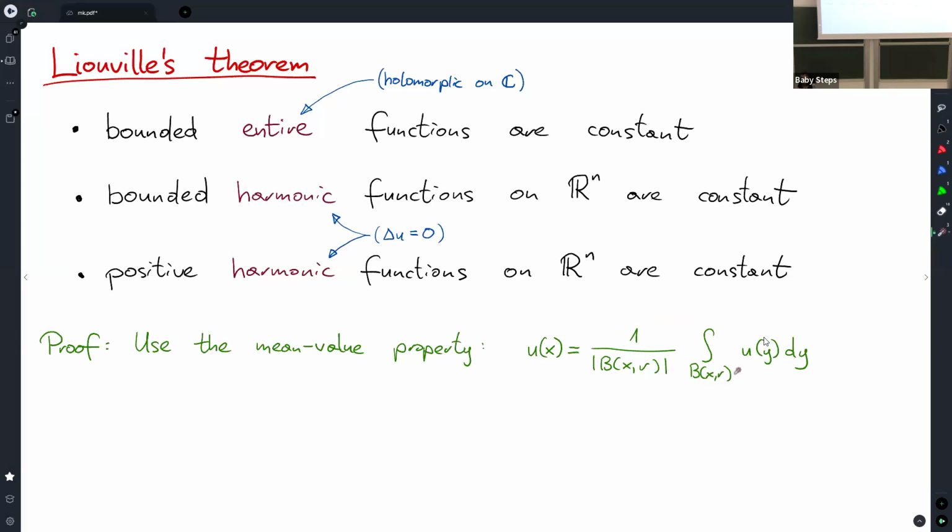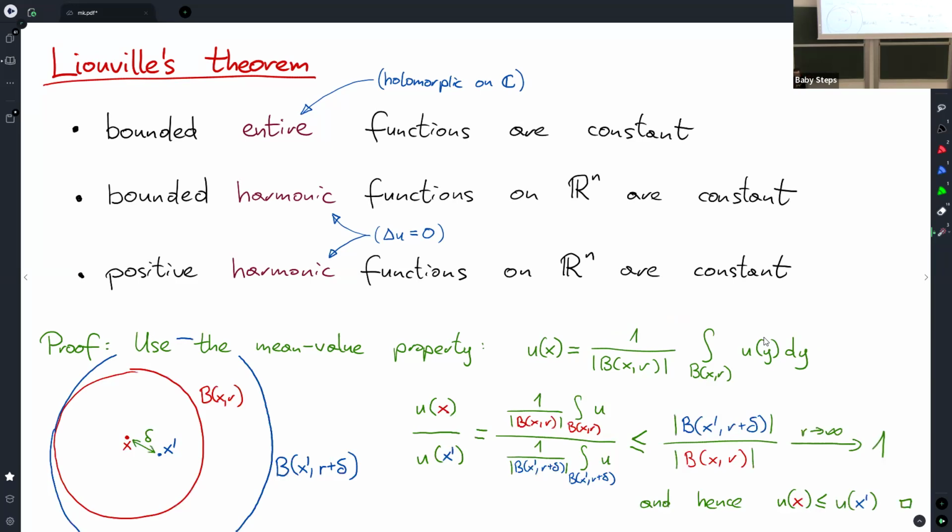So if you integrate u over a ball centered at x and divide by the volume of the ball, you will recover the value at the center. Once you have this property, the proof is actually a one-liner. You just need to make a good picture. Okay, so you estimate the ratio of the value of u at 2 different points, called x and x prime, and use the mean value property for both of them, but with balls of different radii. So you pick the radii so that the ball centered at x is entirely contained in the ball centered at x prime, but the difference is not too large. The difference, say, is equal to the distance between these 2 points.